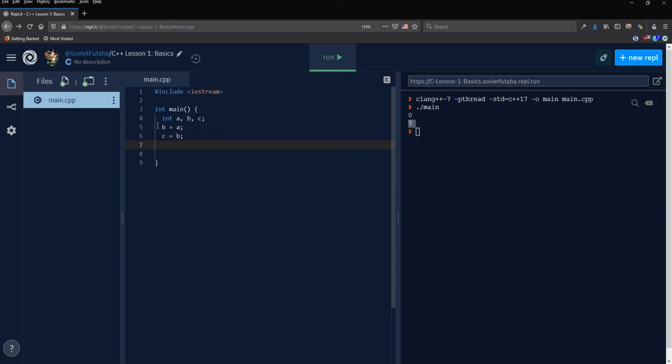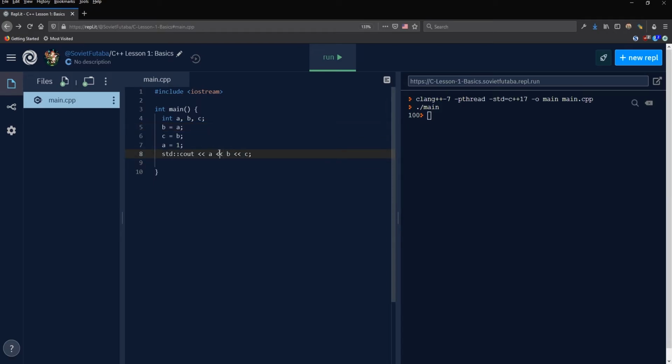And I'll just say, I don't know, int A equal to 1. And so this should output 1 for everything.